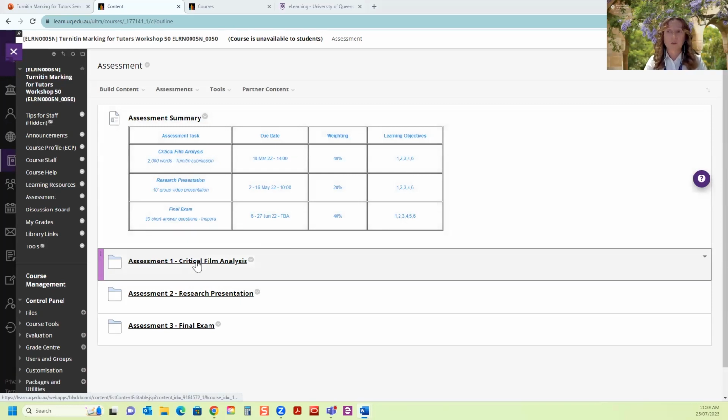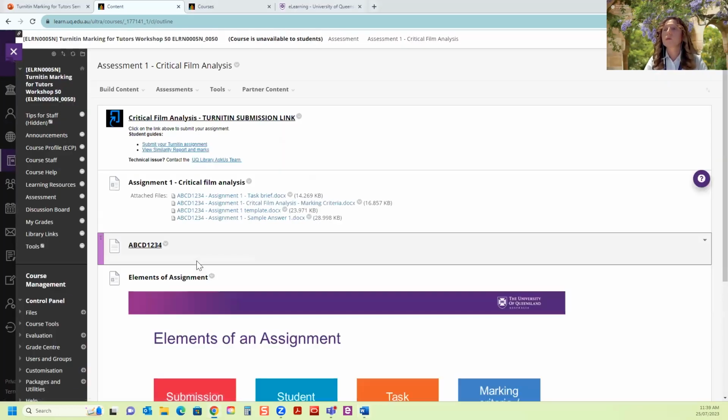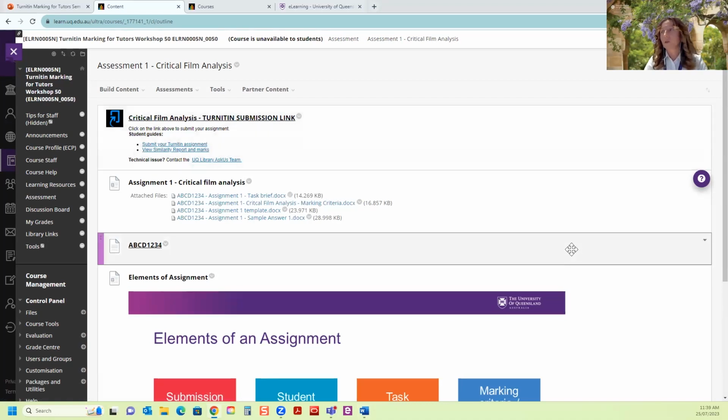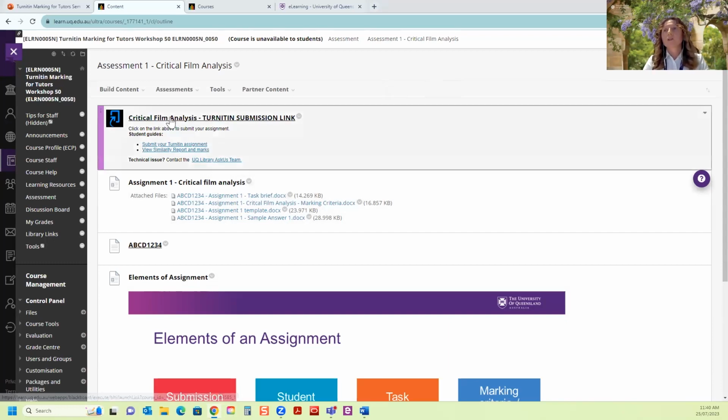So we're going to click on the first one, the critical film analysis. We get into the page that will tell students all about this assessment. We also ask the course coordinator to put the submission link to Turnitin absolutely clearly at the top of the page, so it's easy for students to access.